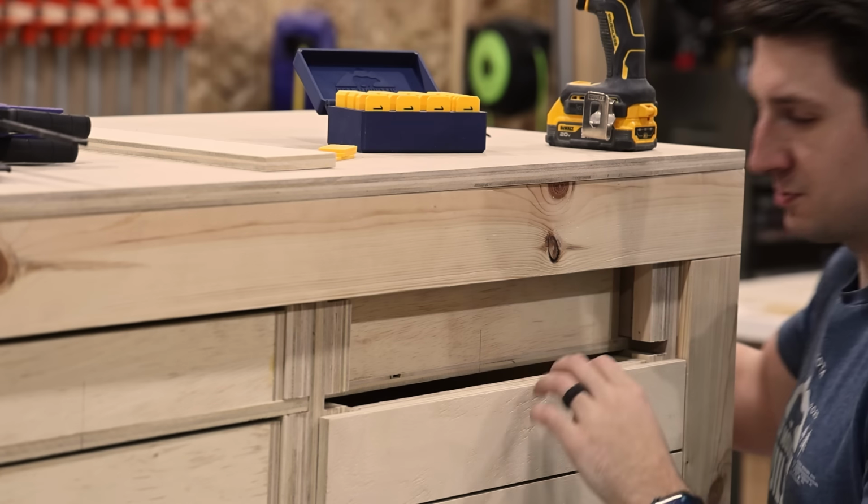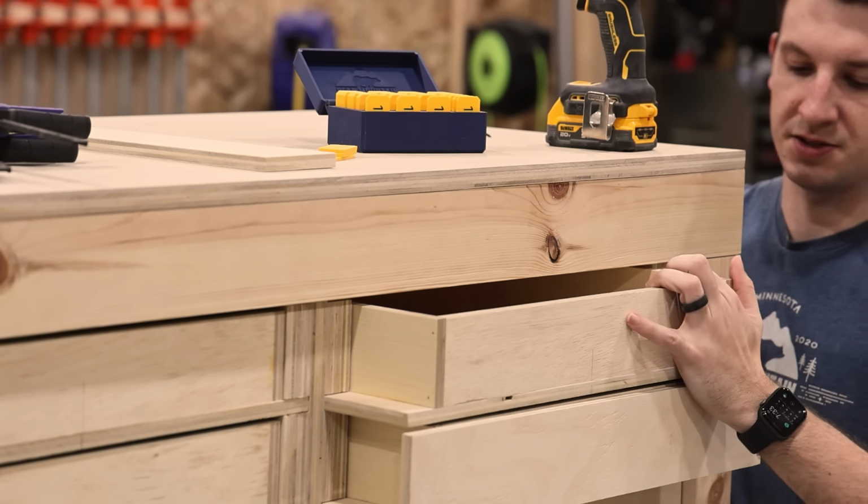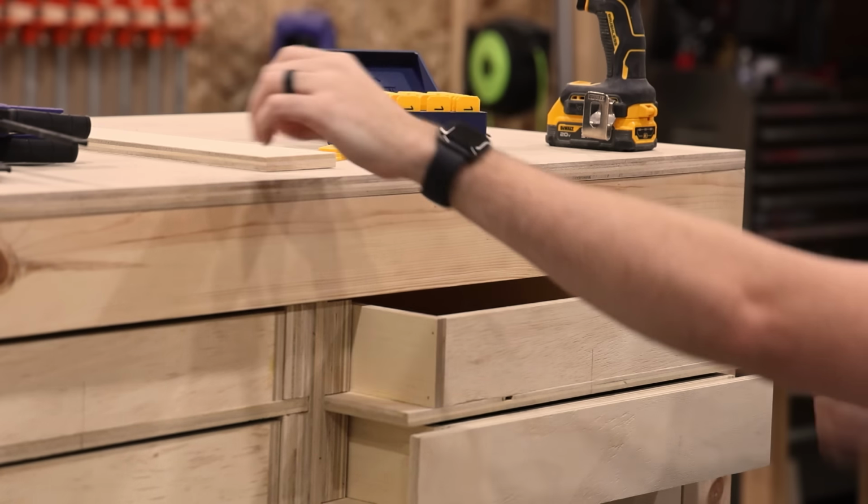For these top drawers, we're doing it just a little bit different. We're gonna just pull out the second from the top drawer and then pull the top one out. That way we can have access to get our clamps in here because the frame's in the way otherwise.